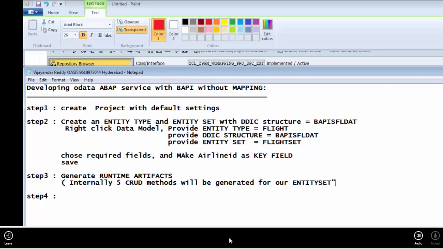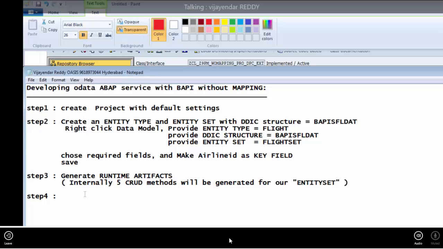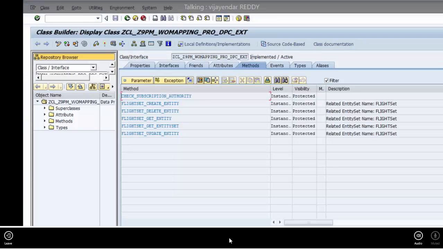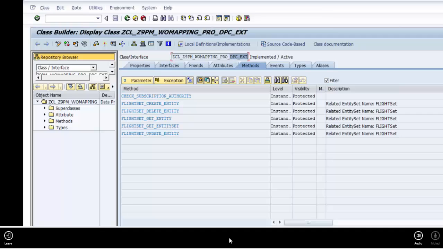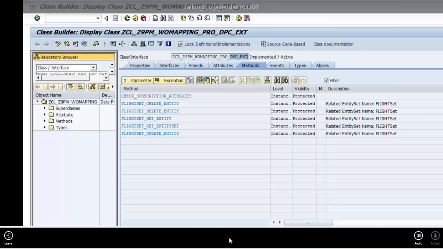Now in step 4, what you need to do is go to the DPC extension class, and in the DPC extension class, you can use the get entity set method.